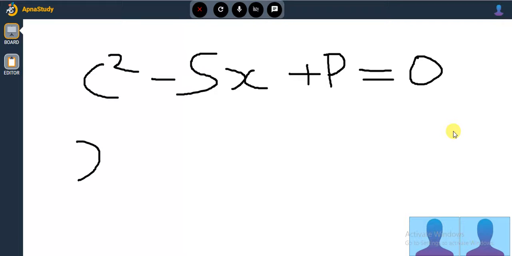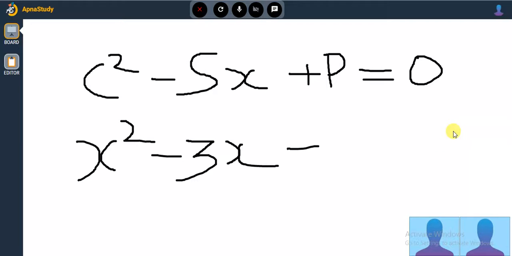Therefore the equation would be x squared minus 3x, since S is 3 in this particular example, plus 2, since the product is 2. So the quadratic equation whose roots are 1 and 2 comes out to be x squared minus 3x plus 2 is equal to 0. Right? This is how you will write the equation when the roots are given to you. Now, using these basics, we will try to do some problems.